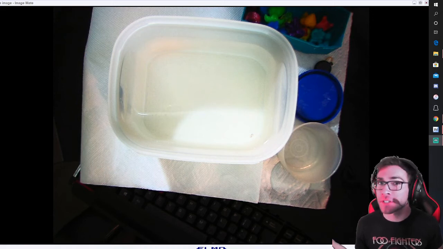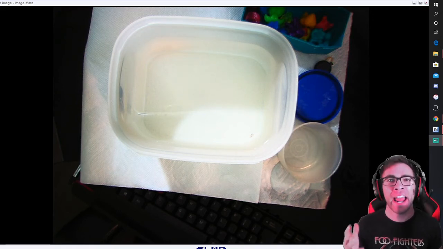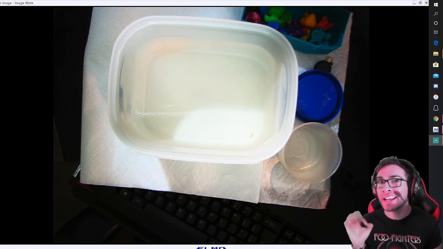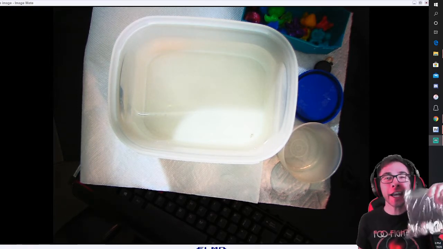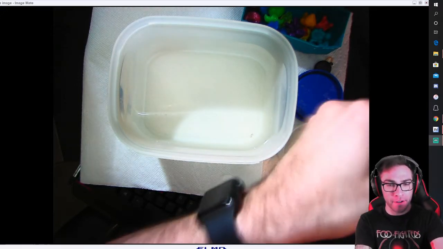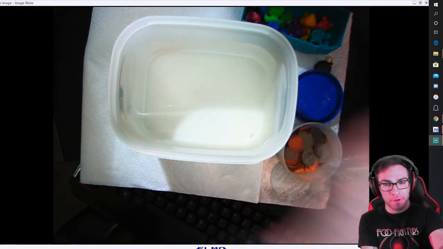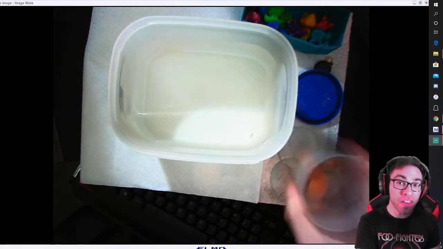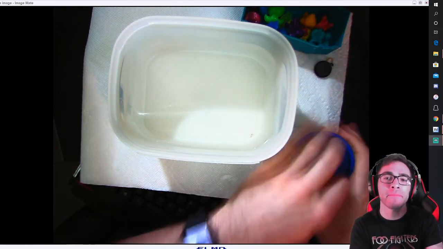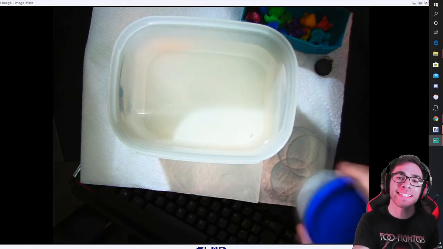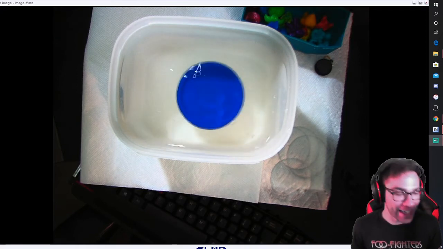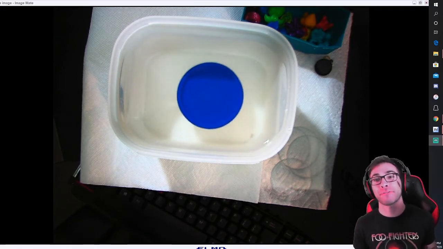Now, since my Crazy Bones didn't work, I'm trying to think of a smaller object that has a greater mass. Because just because something's small doesn't mean that it doesn't weigh a lot. And I thought of coins. So if you have any change in your house, this could be a great tool to use for this experiment. So what I'm going to do is I'm going to fill my submarine up with a bunch of different coins. Now, this is far heavier than what I had before. Even though it took up the same volume, the same space, the coins themselves have a greater mass. So when I drop this in, you can see it sunk straight to the bottom. It is not floating at all.